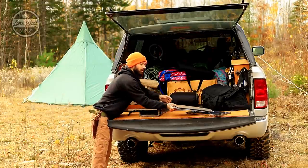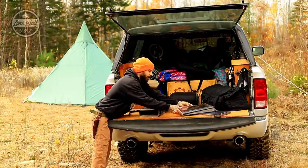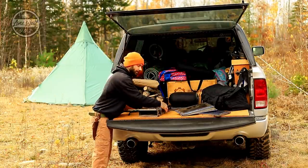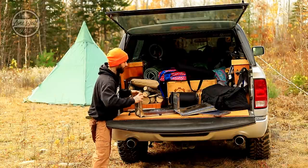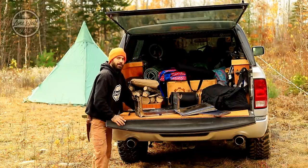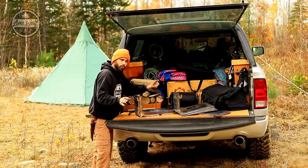I chose to bring a very large wood stove with us this trip, with a very large window for the girls so they can sit back and enjoy the flames inside of the tent later on. And I think that'll make for a really great atmosphere. So I'm just going to build this stove up, get it over to the tent, and finish the inside of the assembly of the tent, sleeping area, stove, and everything totally finished.